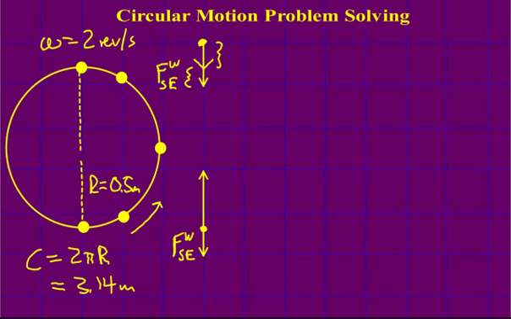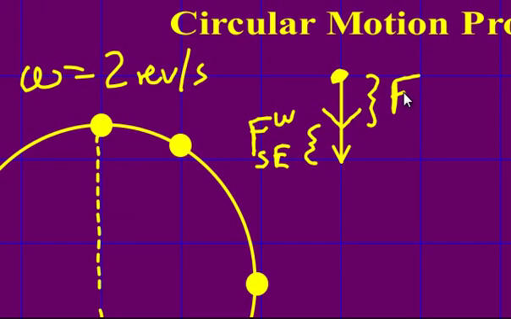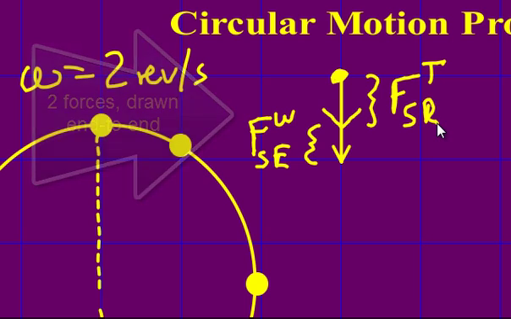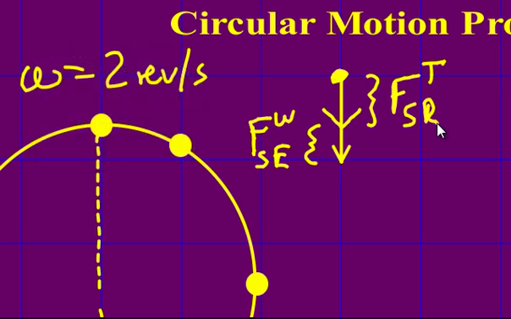Okay, let's look at these a little more closely. You see at the top here, this is going to be the tension from the string. I'm going to have to call the string the rope, so we'll say on the stopper by the rope. At that top point, the string is pulling down on the stopper, and of course the earth is pulling down on it, the weight here, right?